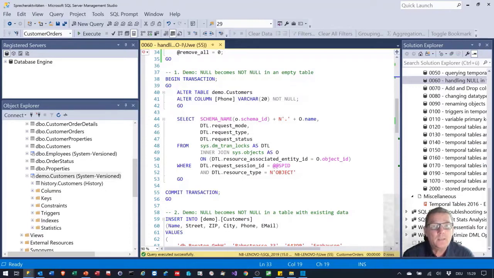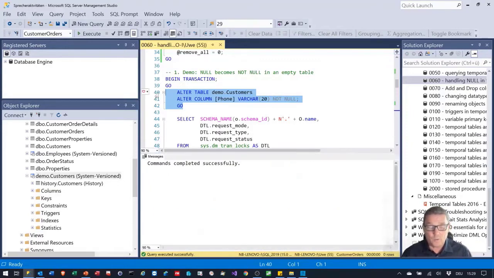And inside the open transaction, there you can see what object SQL Server has blocked. I'm going ahead and say, please start my transaction. And here comes the first change in my table. You can expect that this will work because the data table is empty and the history table is empty. So when I want to change a column from nullable to not null, that should work.